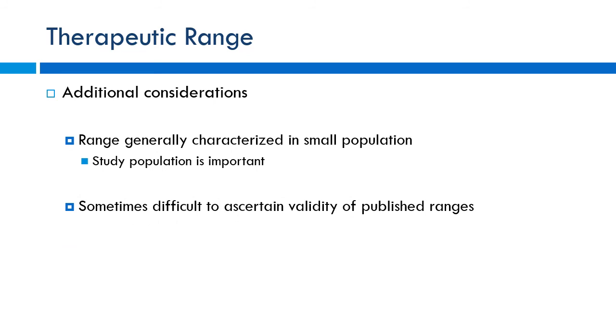Also, consider where they're getting these ranges from. They usually do these studies, and usually they're not in huge populations. So you have to look back and see, well, does this actually apply to my patient? If they did this study back in the 50s to get this range, and they only did males in the military, that may not be all that reliable if I'm dealing with female patients, right? So again, you have to look at these study populations to see how applicable that information can be. That's another concept we'll go over in EpiBio later on.